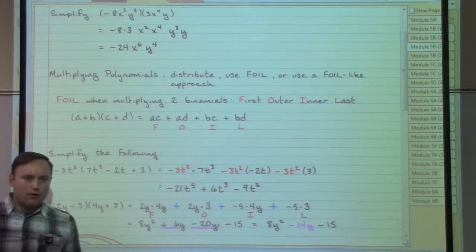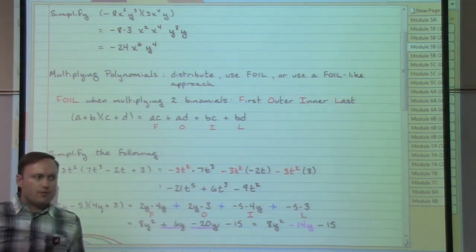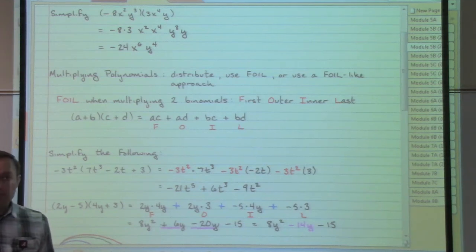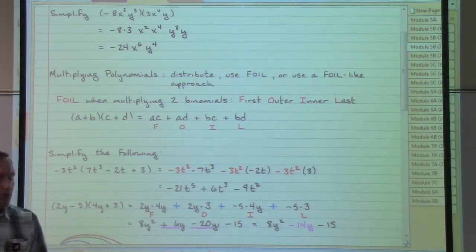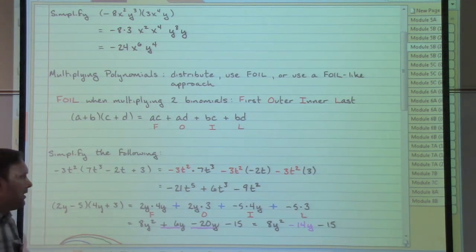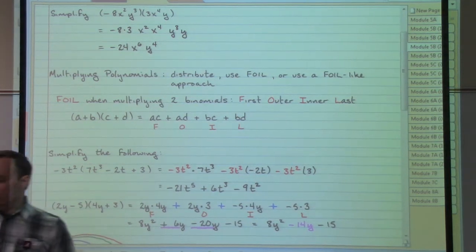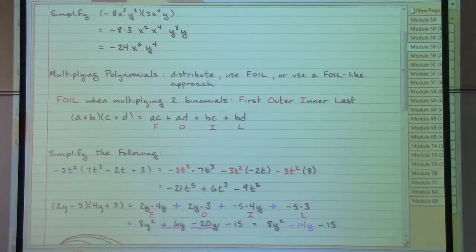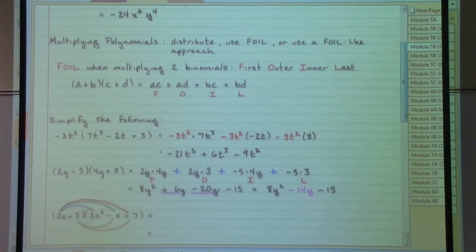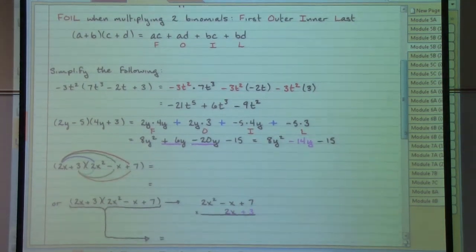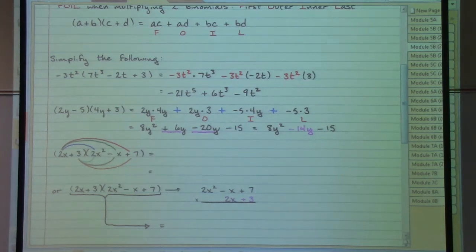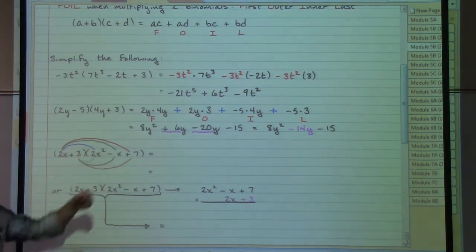Now, there are longer multiplication problems that could have more than just 2 terms in each part of the multiplication problem. And in order to deal with those, we can actually take 2 different plans of attack. One way of working through things, which you see peeking up here at the bottom of the screen, would be to take the FOIL idea and expand on it so that you would have this kind of rainbow effect.